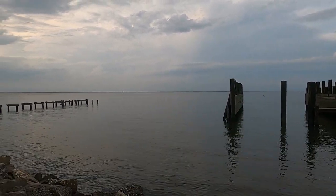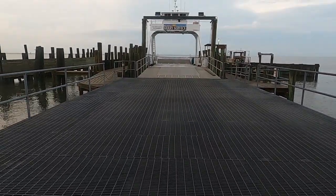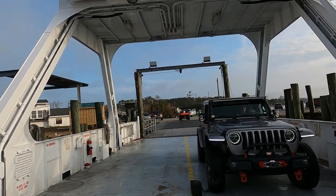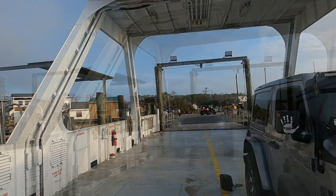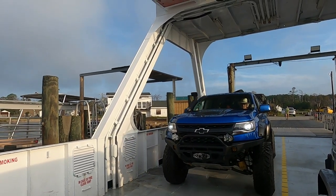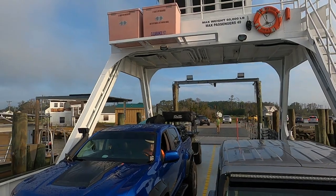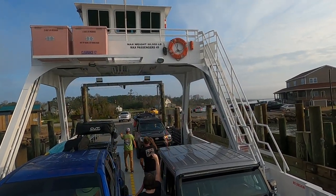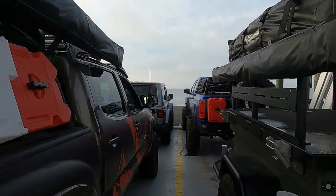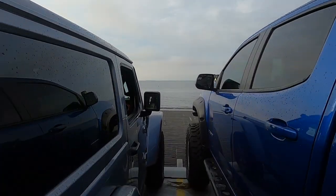Before setting sail, we took one more look from shore, looked at the ferry, determined how to load, began the loading process, and set sail into the deep blue sea. Cape Lookout's Cabins, Camps, and Ferry service differs from most ferries in the area due to its large size and ability to take several vehicles and passengers over to the island at one time. If you have a large group, they can usually stay together, which is one reason we looked into them to begin with.